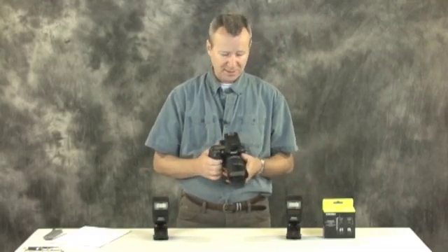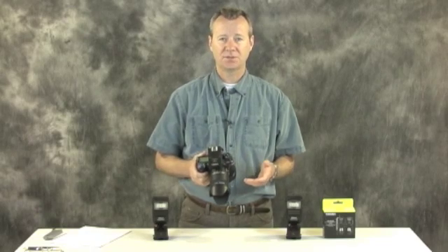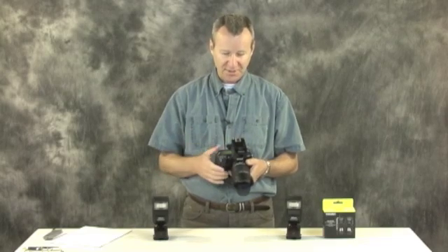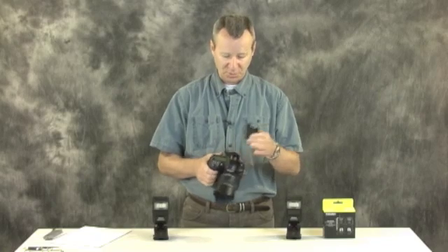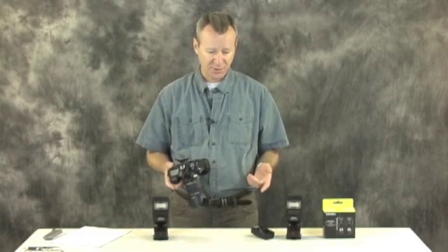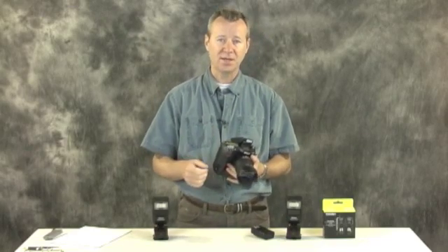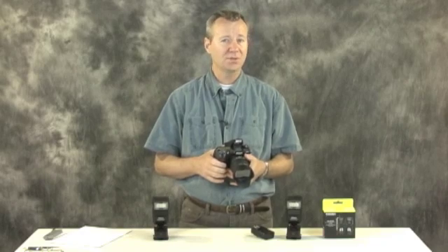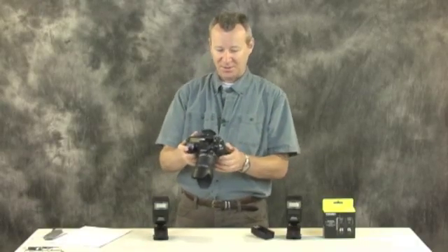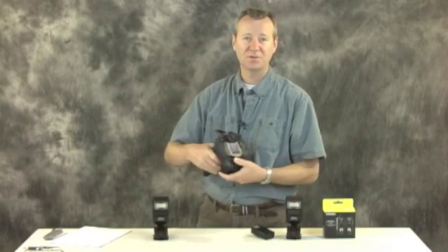The third thing I want to bring to your attention is that since last week, playing with all three triggers, my results have been very inconsistent — to the point where I'm actually going to send these units back. I've been talking to Yongnuo; I'm not bashing them, I love the 603s, but these triggers I just can't get consistent results. I've tested them with a friend on a D300 and got pretty much the same results. I've got a D200, two SB600 speed lights — and firing the camera now, the flash is working but exposure has been an issue.